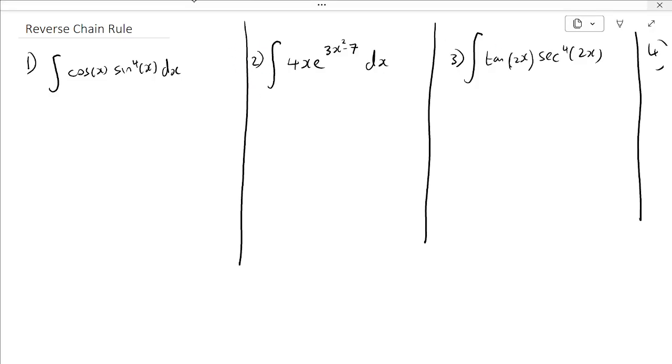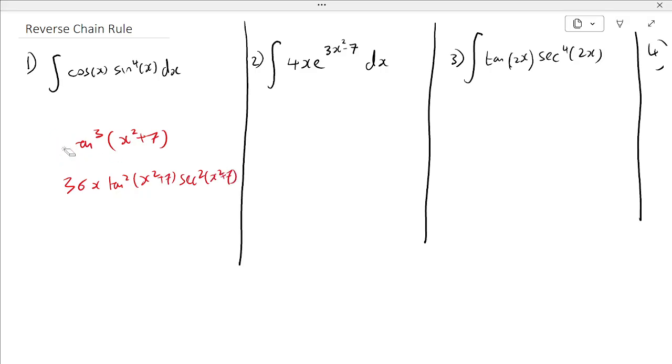And just a very quick disclaimer, there's nothing wrong with the reverse chain rule, it's really good. I just think you have to be very good at differentiation to be able to do it effectively. If you're not able to differentiate something like 6 tan cubed of x squared plus 7 very quickly in your head, then you might struggle with the reverse chain rule. If you're curious, the answer would be 36x tan squared of that times sec squared of that. So if you couldn't do that quickly, this is the video for you.